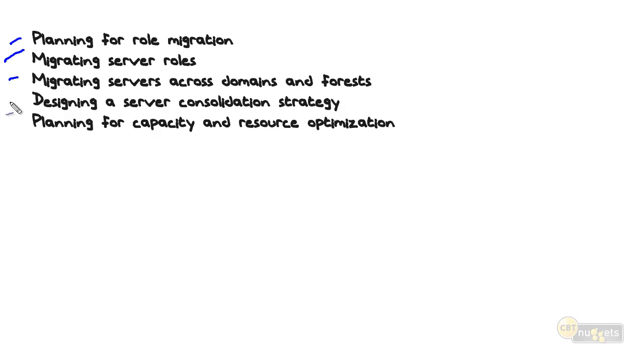We're going to talk about some of the issues around designing a server consolidation strategy. Server virtualization is here, it's here to stay, and most organizations are looking to reduce the number of servers they've got, at least reduce the number of physical hosts they have if possible. So we'll talk about some of those design level concerns and some of the strategies and tactics you can take. And that kind of interleaves with planning for capacity and resource optimization as well. We'll talk about some of the capacity planning techniques that you should look at, some of the tools you can use to gather the data that you'll need to start those techniques, and so forth.